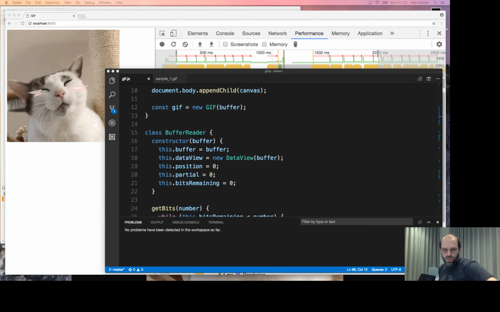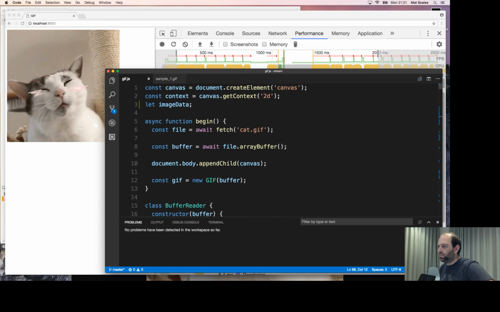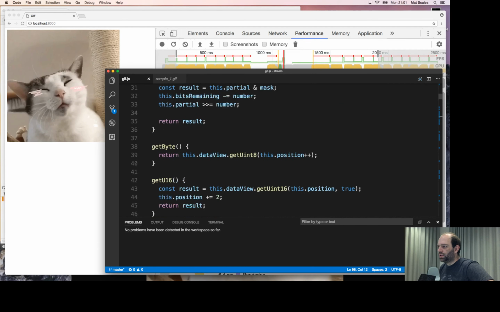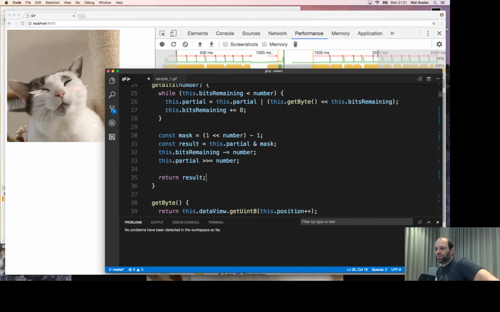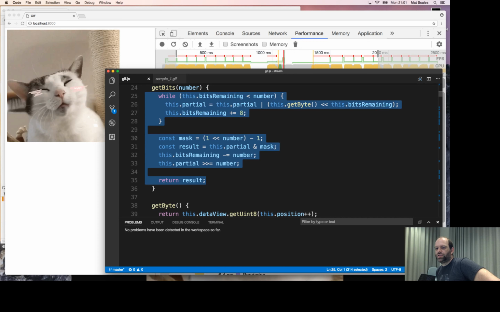Oh, where was it? So there was a question. Any idea why getting a single bit from an array buffer is tricky at the moment? That's from Oliver Dunk. Can you clarify whether you mean that... are you asking why the browser doesn't have that built in? Or are you asking why this is tricky? I assume you're talking about why it's not built into the browser and you have to do it yourself.